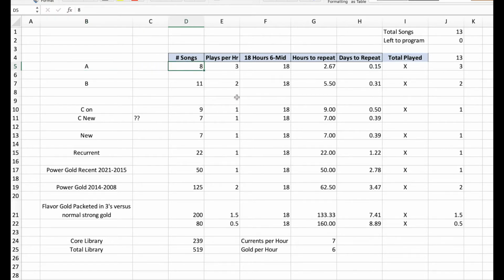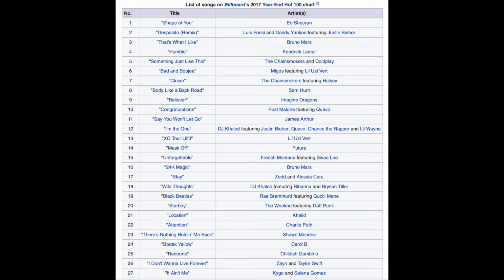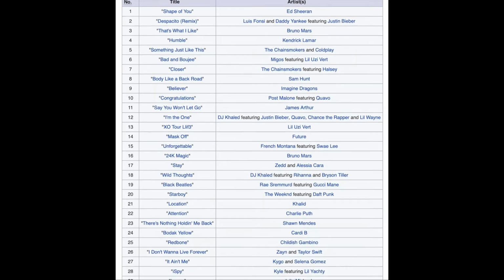Because like I just mentioned, I think once you start going beyond 8, the songs are so-so. Let me show you something else. Take a look at this. I went to 2017, the Billboard Hot 100. I'm just trying to drive home these points of why I think the way I'm thinking, okay? Then you can follow along. And these are the top 100 songs of 2017.